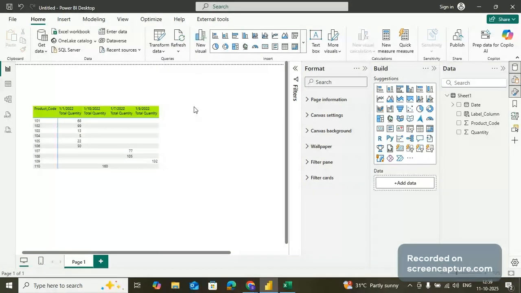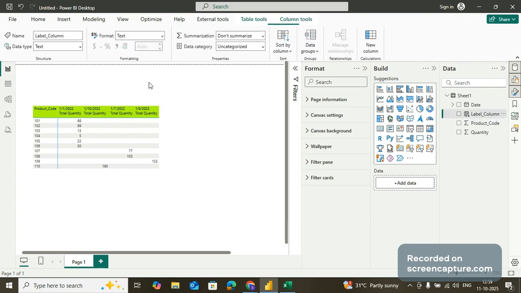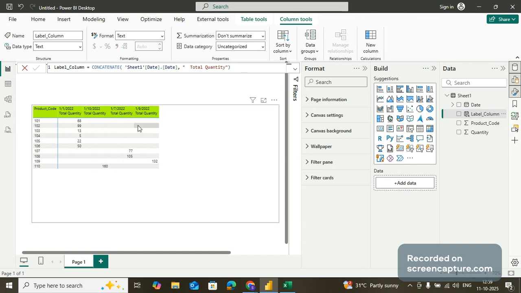Even if a three-tier heading comes, you can implement it using concatenate only. Let's say the client gives another static value, so you can create those and fetch those. Okay, so that's all for this video. Thank you very much.